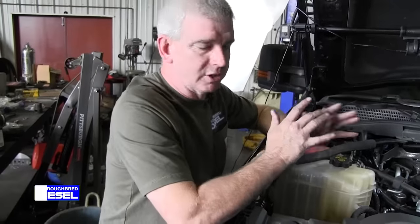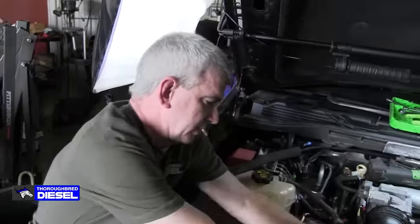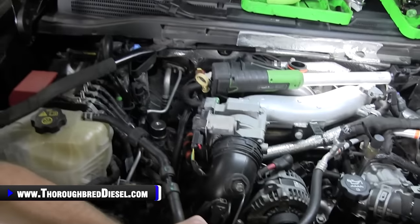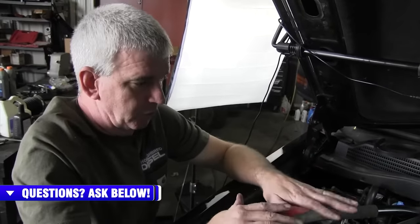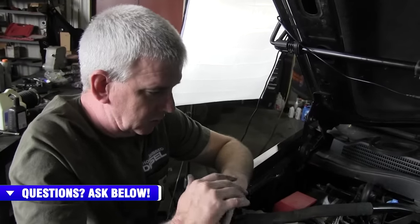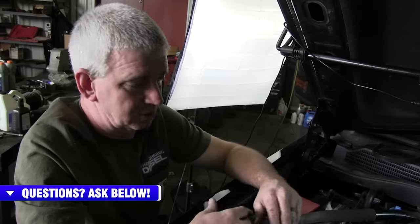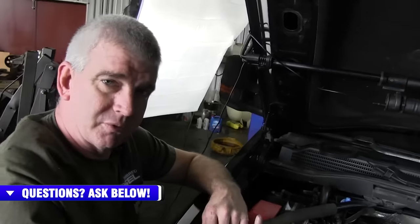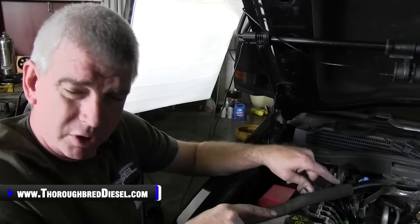All right, we want to talk to you just a little bit about fuel filters at this stage of the game. So you're deathly close to being able to start the truck. I'm going to move that little AC line right there. You're very, very close to being able to start the truck. And we suggest go ahead and change your fuel filter before you do your initial start. We've already done that on this truck, put a new fuel filter on it. When you've got lines loose, you're going to have contaminants go through the system, things like that. So you want to make sure that you change that fuel filter before you have your initial fire up. Also, we're going to go ahead and show you now how to prime the low side fuel system.